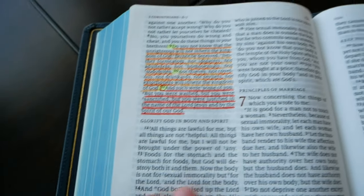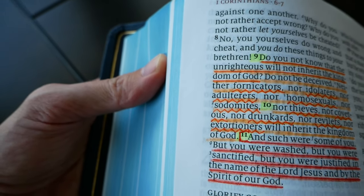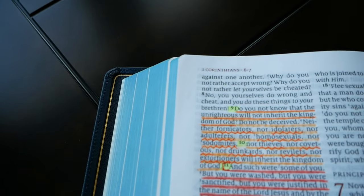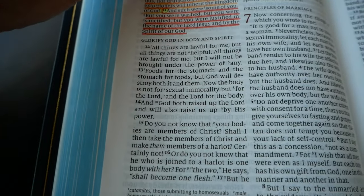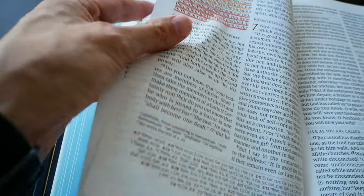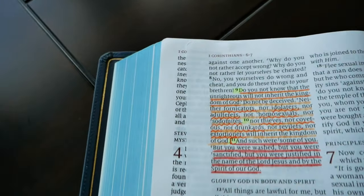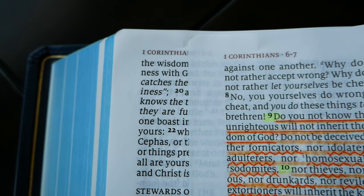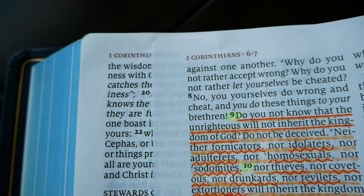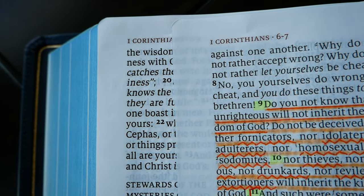This is not just in one place — I found it in several places. I preached with this Bible and quoted 1st Corinthians 6, and that's one of the places I noticed the same problem. You can clearly see the location of the printing is different, so you have ghosting. In 1st Corinthians 6 and 7 I have a wider margin than in 1st Corinthians 4. And in these two pages you can even see how the printing differs in color — 1st Corinthians 4 is way darker and looks bold, while 1st Corinthians 6 doesn't.